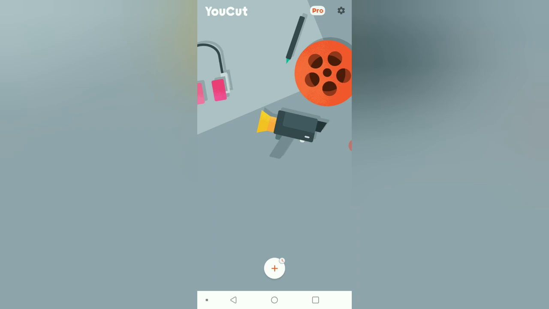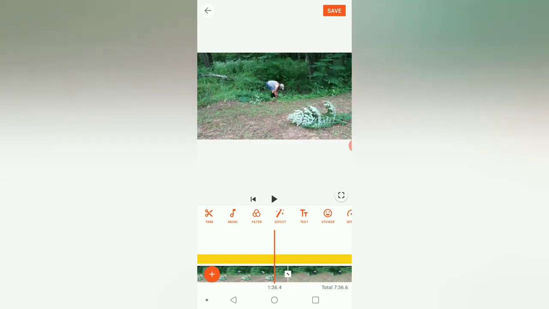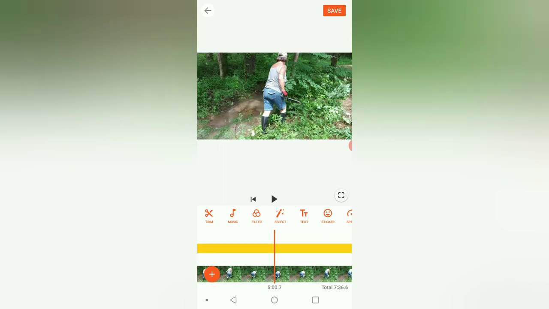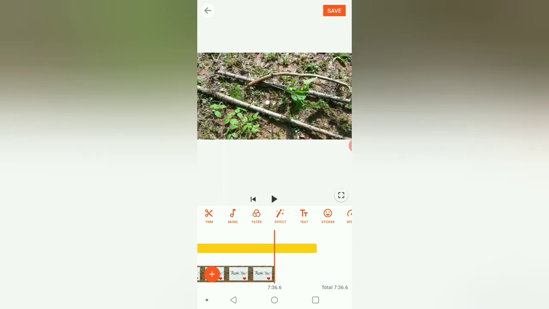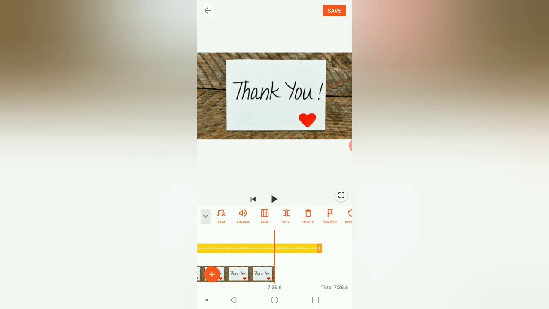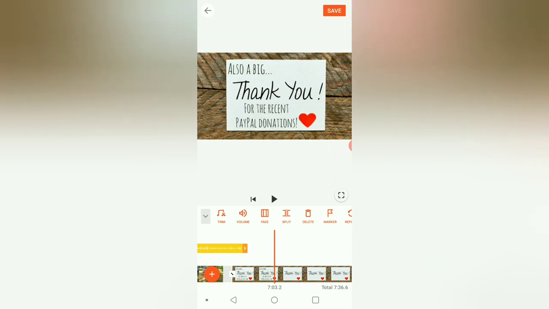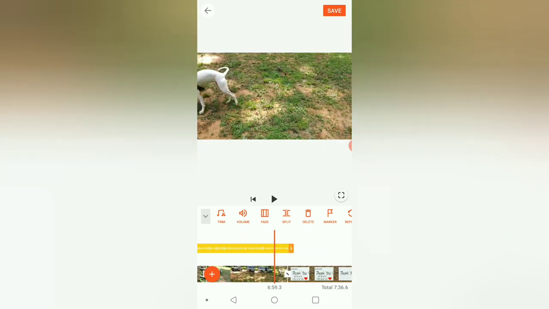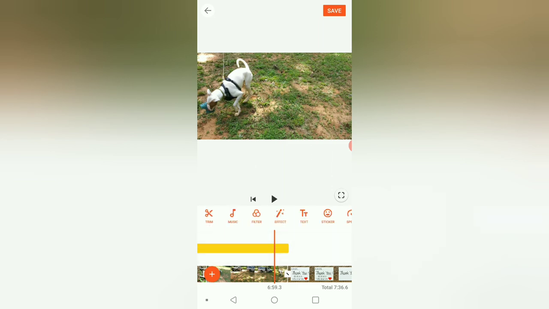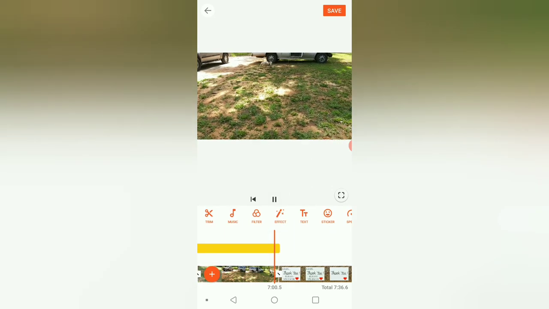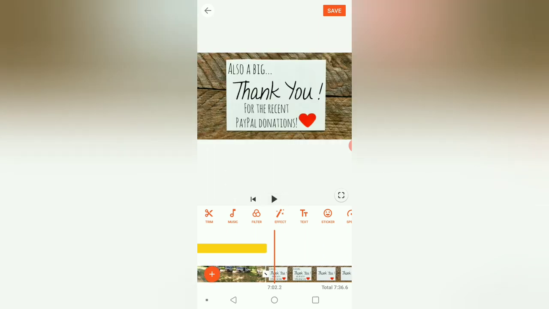So let's go back in, click the little red plus. We want to go back to the last draft. So I'm going to show you this again on saving the video. Oops, that's too long. That music is too long. No, I need to trim that. So I'm just going to pull that little bar all the way over to where I want to end the music. Aren't you glad I saved a draft? Otherwise, I wouldn't have been able to do this. Okay. And it kind of snaps to where you want it to end, so that's great too.